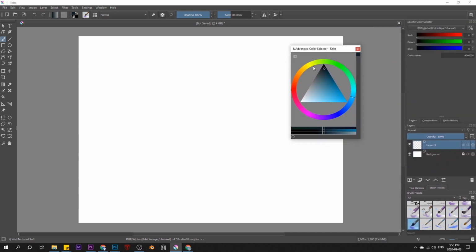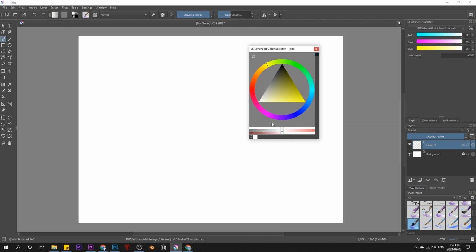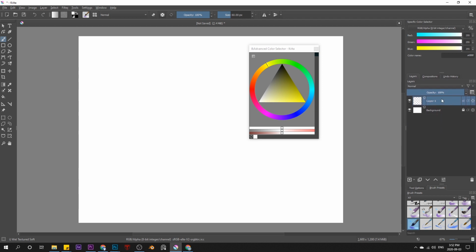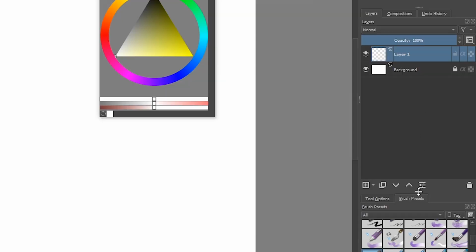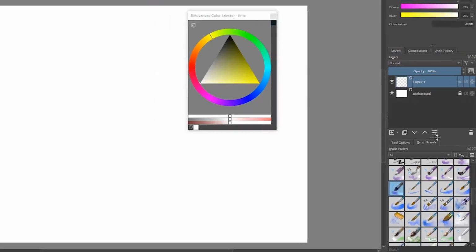Krita defaults to a color wheel style of color picker. There are some nice features of this window that we'll look at in a later chapter. Again, I want to stay focused on overall interface stuff for now. These windows can be resized by clicking here, dragging this up. You can see the areas where it's possible to drag. It's these dotted icons right there. You just click and drag it accordingly.